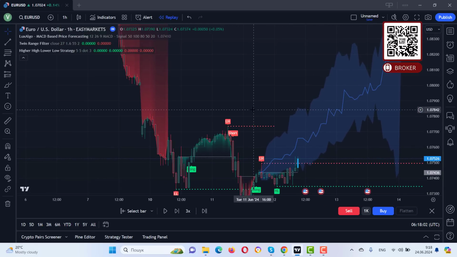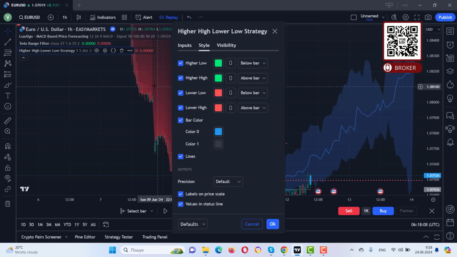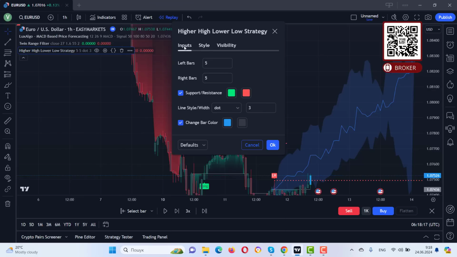Now let's proceed to the settings that you need to configure. We will only modify the strategy indicators, up, up, down, down. There's no need to adjust the remaining indicators. This signifies a minimum of 3. The next one is for 4.